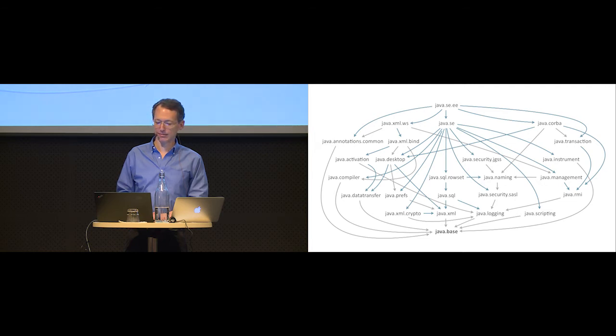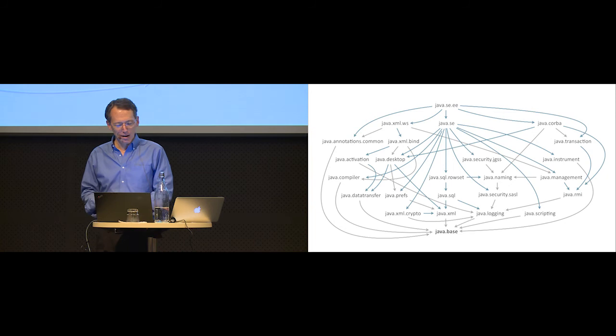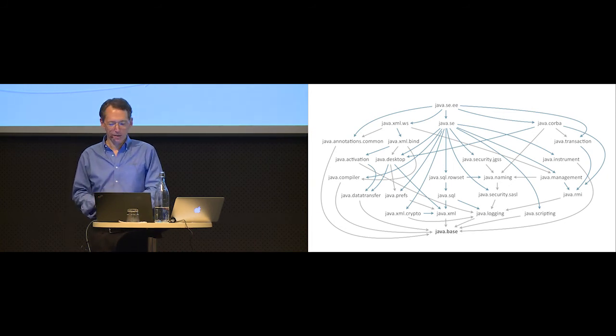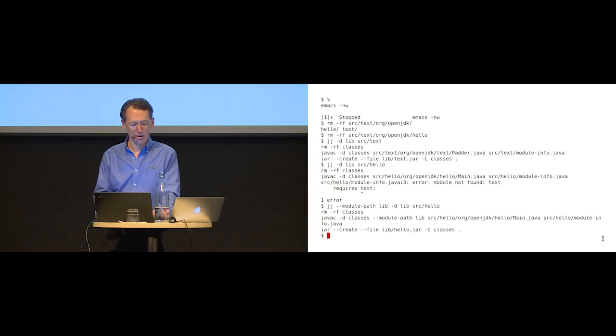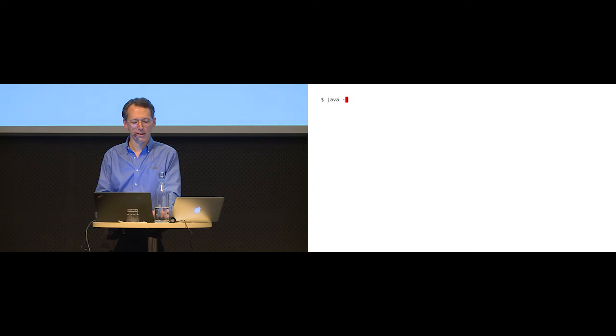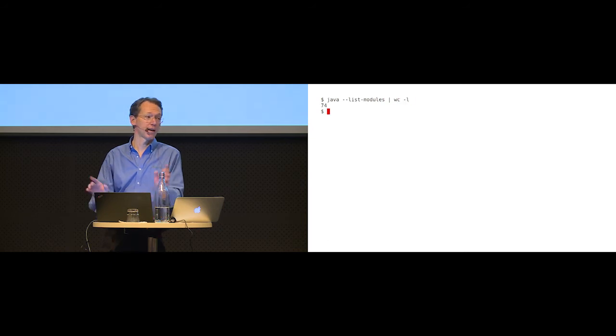It's a DAG? Yep, it's a DAG. It's acyclic because, well, cycles are bad. So there are no cycles here. There are a bunch of modules. Let me show you how that surfaces. So I've got this runtime here. I can ask it what modules are inside. Whoa, that's a lot. The whole JDK, there are 74 modules. Let me display those a little more conveniently.